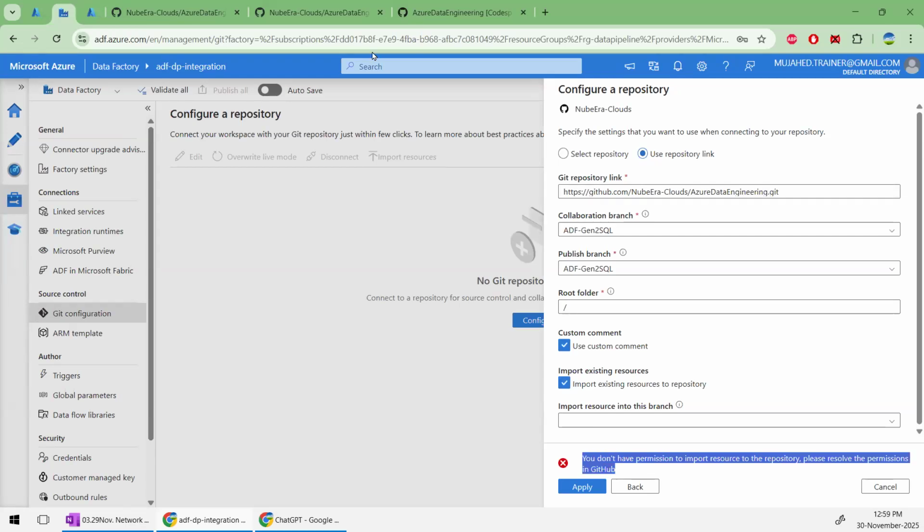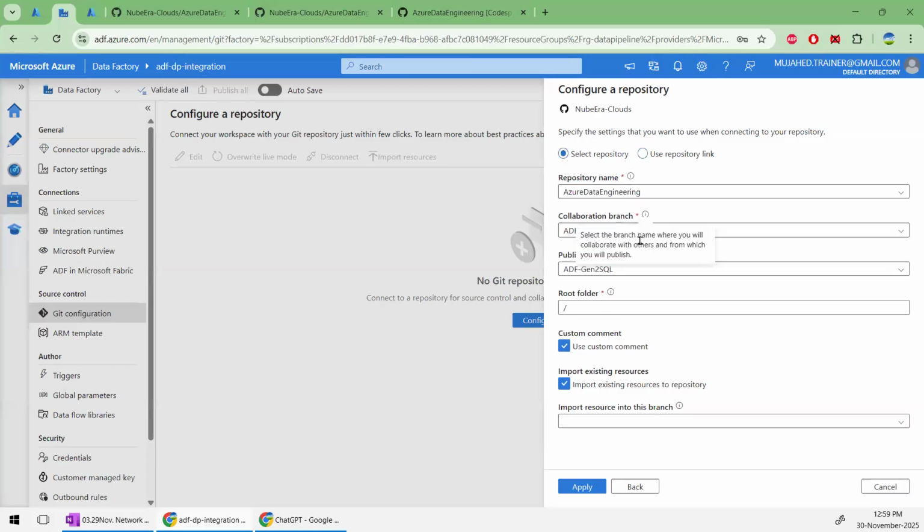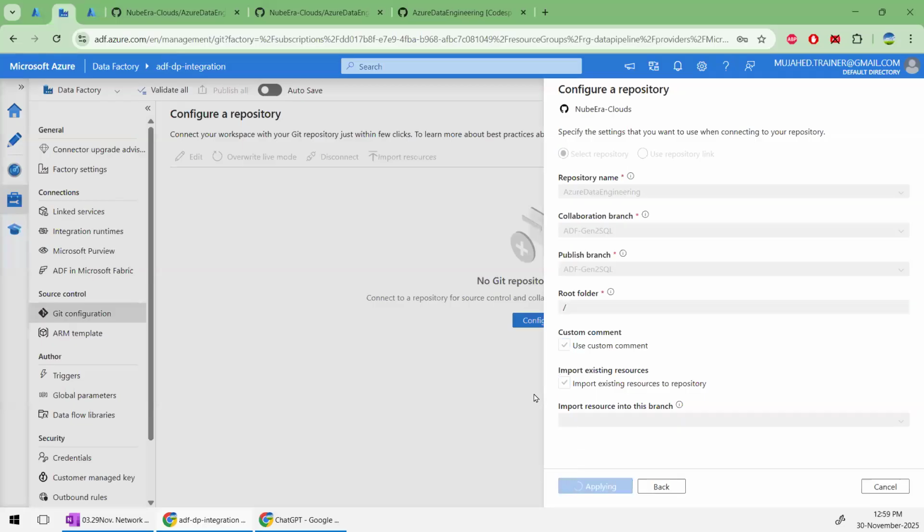You don't have permissions. It's connecting with a different user. Otherwise, we'll create a new one.